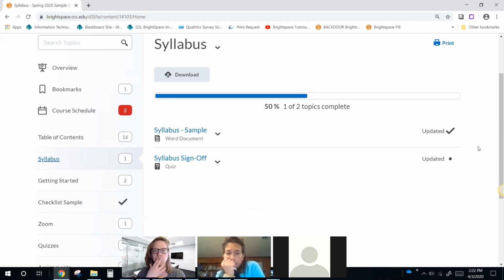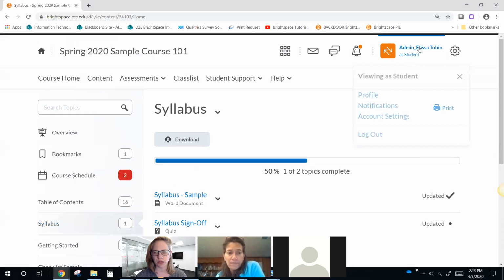So it already has this built-in, like, what am I supposed to do? But it's another kind of validation point to use a checklist as a way, even at the end of a week or at the end of the term or at the end of a unit, to be like, did you do these things before we move into the other unit? So that's how checklists can be used. Are there any questions about checklists?